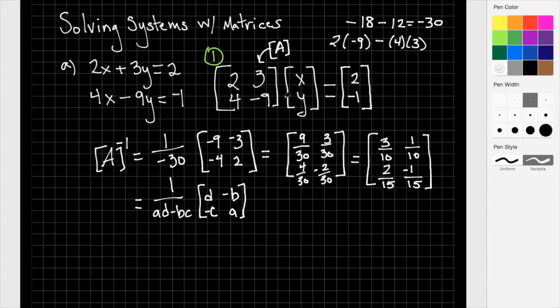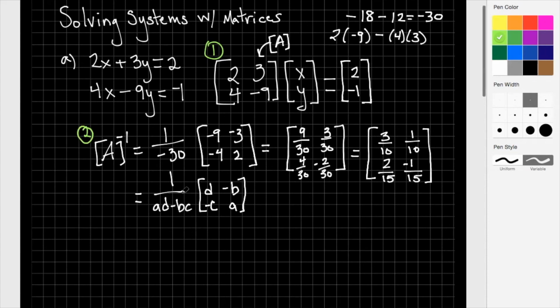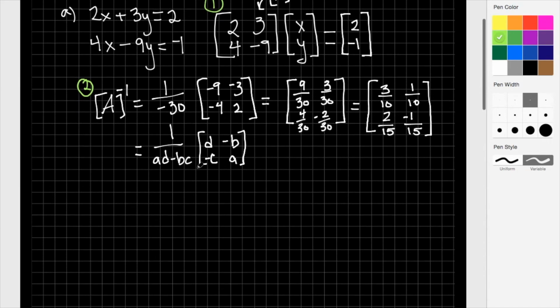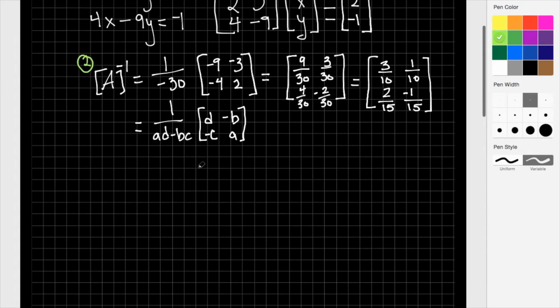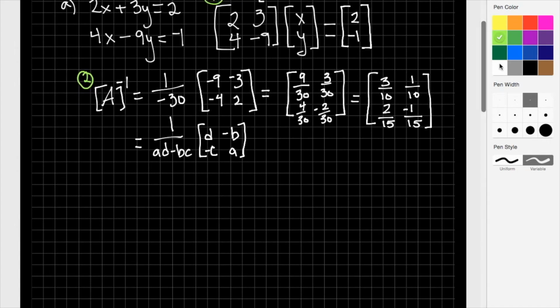So this would be step number 2, is finding that inverse. Now, of course, this is working it out by hand. We're going to talk about how to do this with a calculator in just a minute. So now that I've got the inverse found, I'm going to write this all the way out. There's a lot of this that you can skip over when you're doing it for yourself. So we're going to multiply both sides.